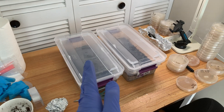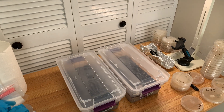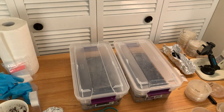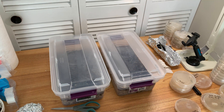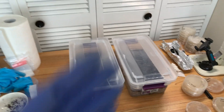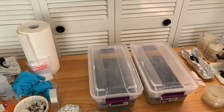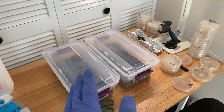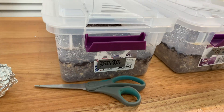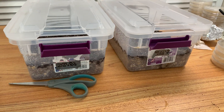I'm actually going away for four days and three nights starting today, so I'm really excited. I'm going to go on a little break. I told you guys before that I'm going back to spore on a lot of things. So I've gone back to spore, they've colonized the jars, now they've been spawned to bulk, and some of them are starting to fruit. I wanted to show you the most notable thing — the Florida Grass Lover tubs. This video is going to be a little Florida Grass Lover update.